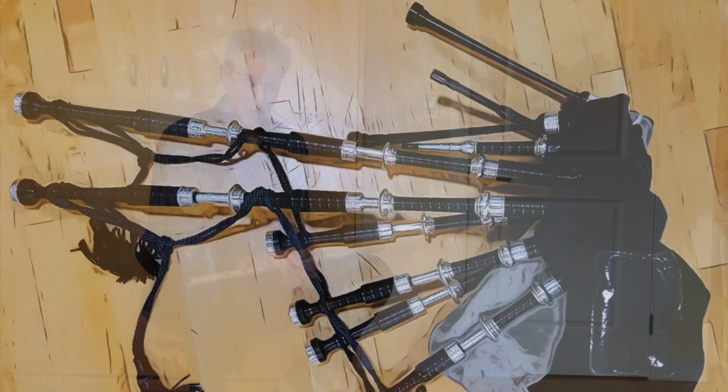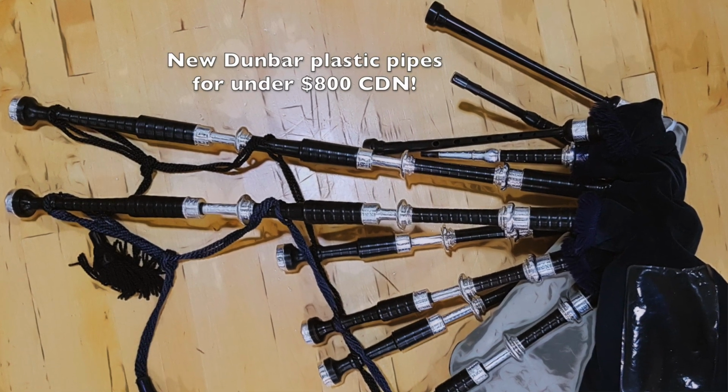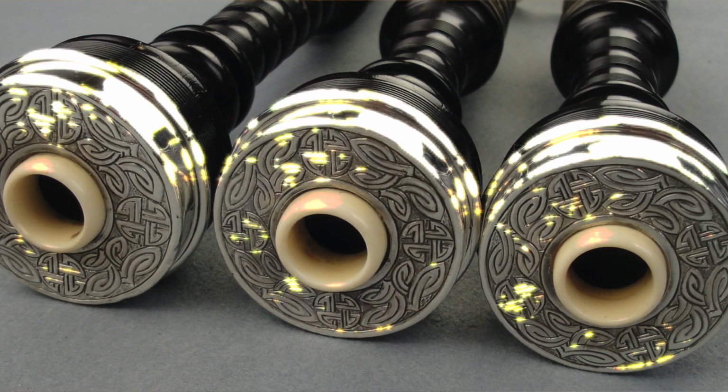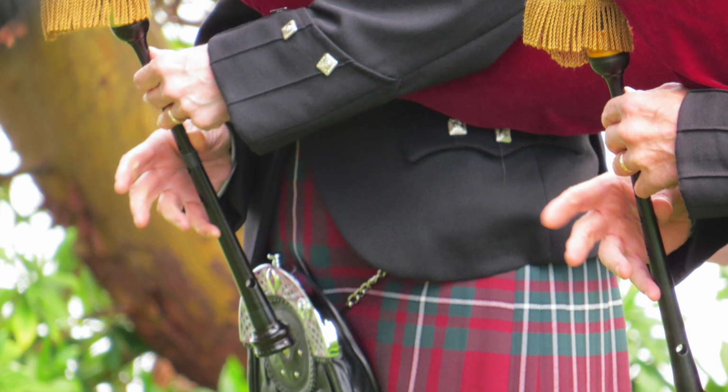I think it's a great substitute for a cane reed, and I would love to sneak it into band practice and fool people with it and see if they can tell what the difference is. You can get 100% plastic pipes. Dunbar polypencos are great, and the sound is really quite good. And as we all know, the ornamentation on bagpipes, the ferrules and the silver and the detour, doesn't change the sound. The sound really comes from the combination of the bag, stock shapes, the reed configuration, and your own skill set, your own level of playing.